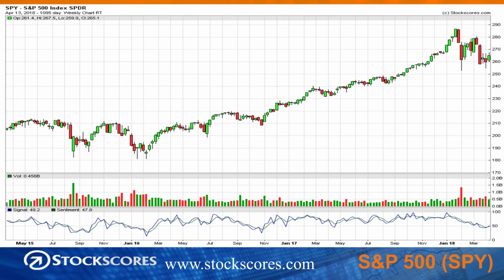Looking at the longer term chart, this is the weekly chart of the S&P 500, and here's that trend line that we've talked about many times in recent weeks. We held it a number of times. We've actually gone through it intra-week, and this week again, we managed to move up through the week and end the week above the trend line.